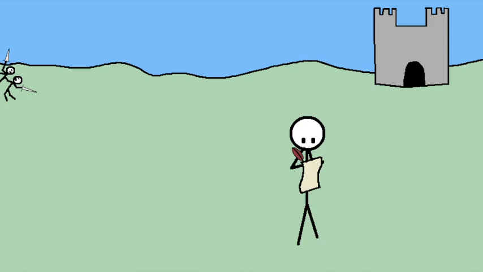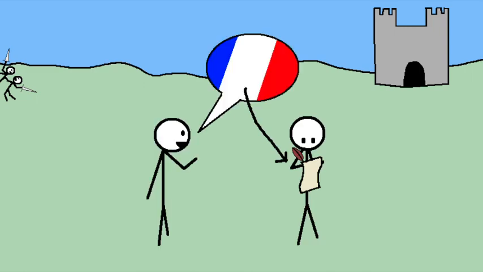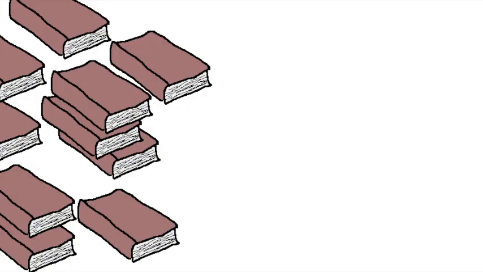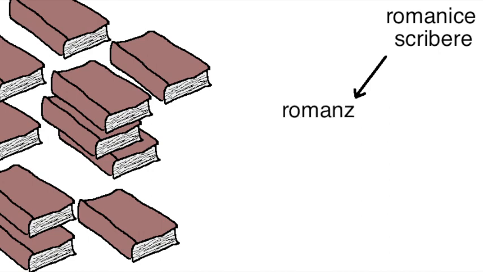Eventually though, during the Middle Ages, people finally started writing down various poems and epics in the Old French that people had actually started speaking. Because of all this literature written in the vernacular dialect, the phrase Romanice scribere eventually evolved into the phrase Romance, which basically just meant poem.